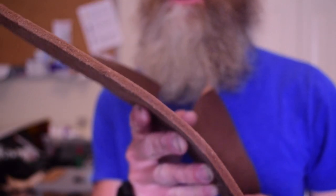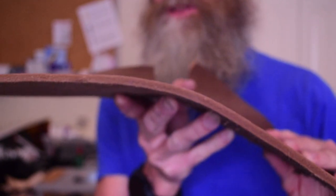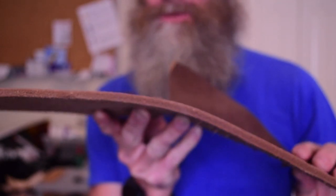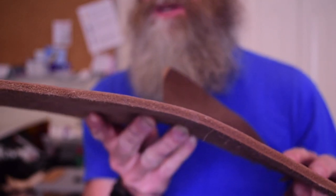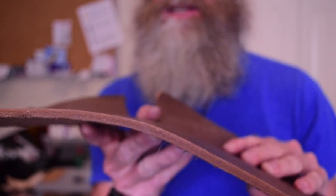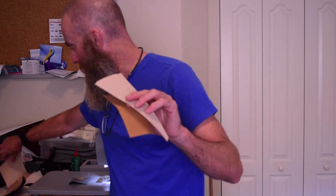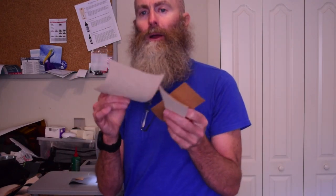From the same leather worker, I bought this piece of hide. This is a quarter inch thick - actually a little bit thicker than a quarter of an inch. You're not going to sew this with really probably any sewing machine that's not a dedicated full-on leather sewing machine. Somewhere between those extremes are different thicknesses of leather that you might want to use to make a pocket or a pouch, where you're going to sew one layer of the leather to Cordura or canvas or something.